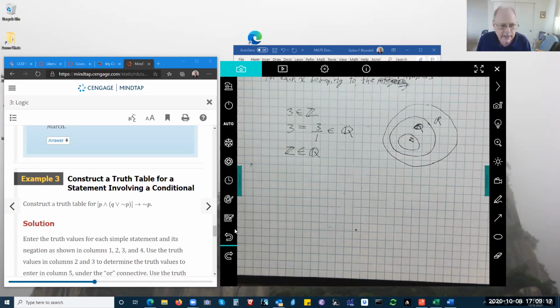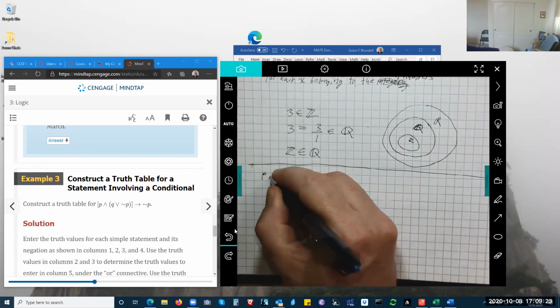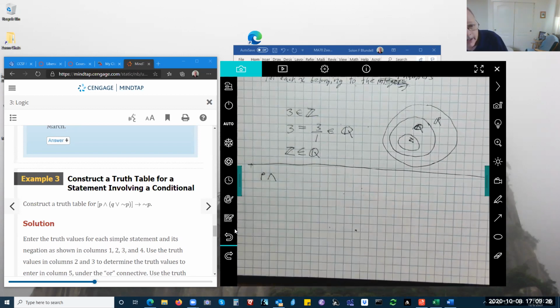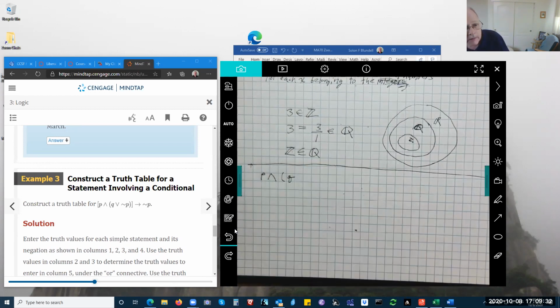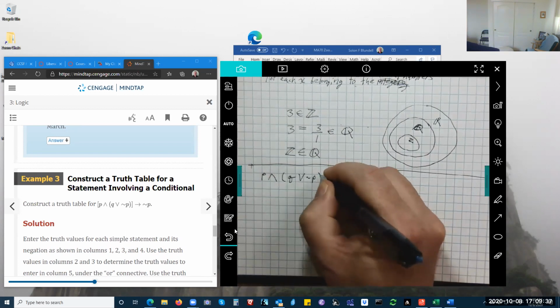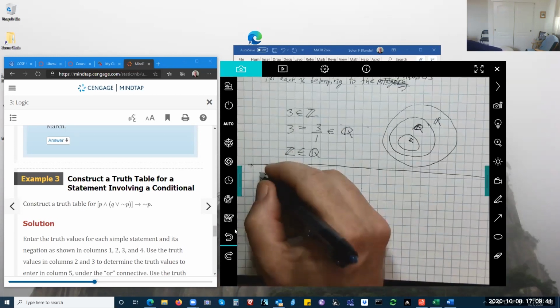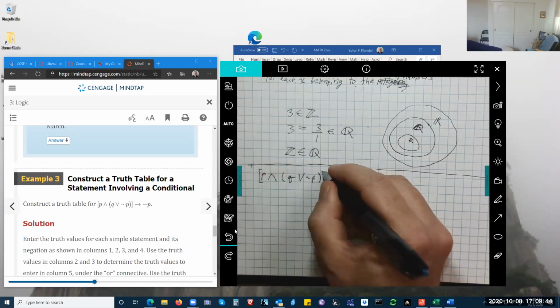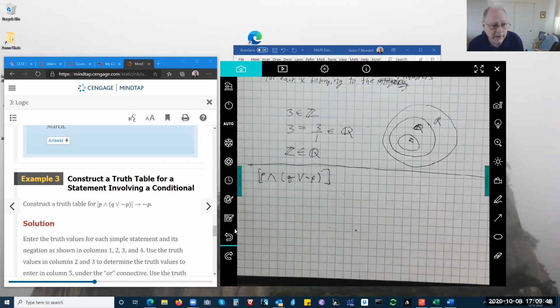So let's see. I've got P and Q, or not P. And then I've got an arrow.